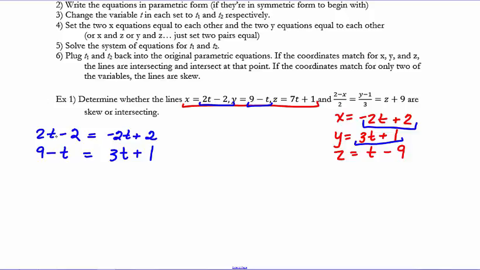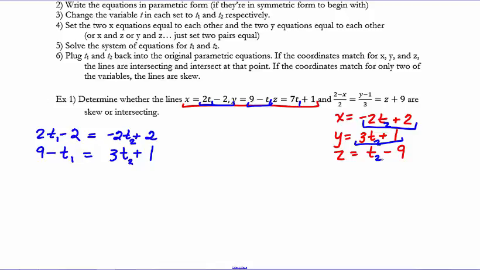So I'm going to come over here and call these T1 because they go with the time for line 1. And I'm going to call these T2 because they go with the line that's second. So basically what we do is we change all of these first T's to T1s, and we change all of these second T's to T2s.